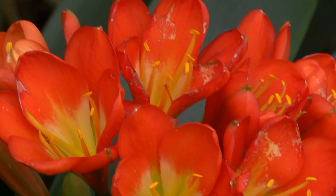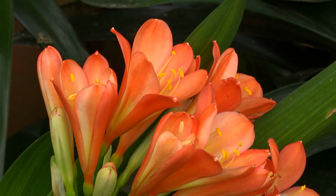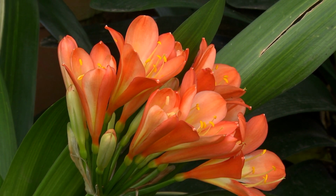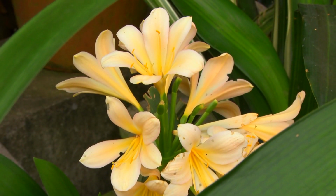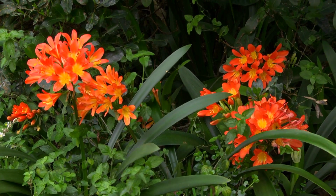Can you believe it? In the garden centres, you can pick up a Clivia plant, the normal Clivia, from 40 to 60 Rand. You can even buy them out of ground. But if you're into the collection part, be prepared to fork out quite a bit of cash. Are they worth it? Absolutely. The beautiful umbels, the fact that they are so tolerant, they can live in shade, they can live in light shade where they're getting a full morning sun, great potted specimens, on the patio, under trees, or just as they are here.